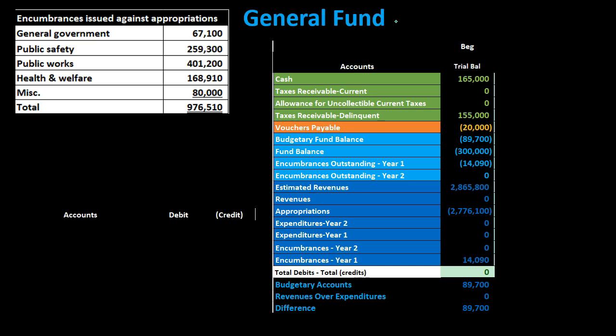We're going to say that we have encumbrances issued against appropriations. So we have the encumbrances issued. So again, that's going to be another one of these little bit more unusual type of activities, the governmental accounting trying to be a bit more transparent. And what this means is we have estimates, or we can compare them to purchase orders that we would have for profit, where we would basically say, hey, I want inventory, and therefore I'm going to send this to the supplier, a purchase order, and say, hey, we would like this inventory, but we haven't paid for it yet. We haven't got the inventory yet.